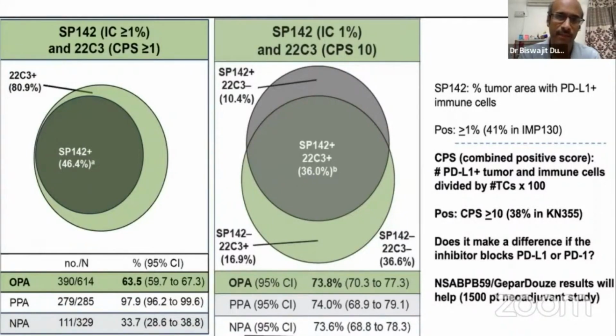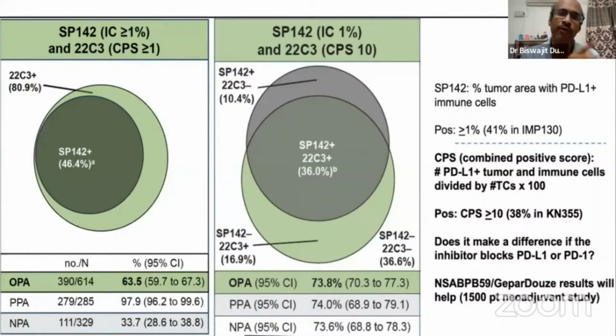Yes, so that is right. And this data is very clear that, at least for atezolizumab, you cannot interchangeably use the assays. The data was very clear because they did all the concordance testing on the IHC by different techniques. And they have clearly shown that if you interchangeably use them, your outcomes are different.